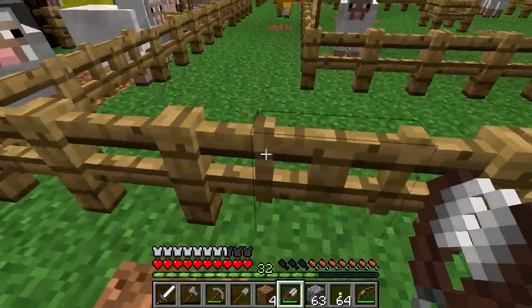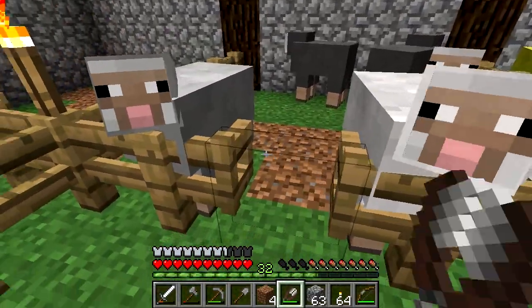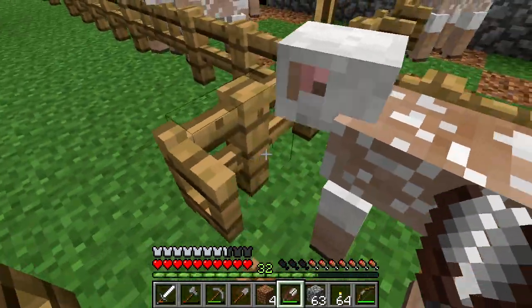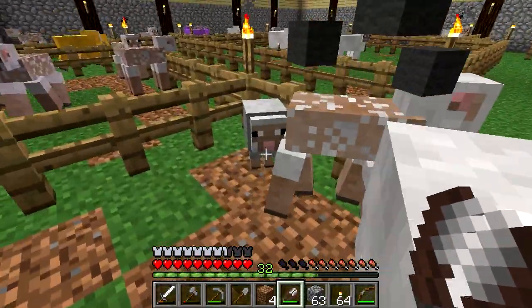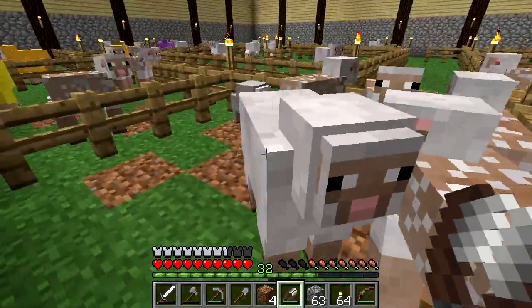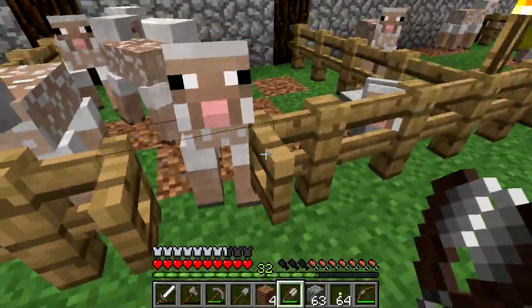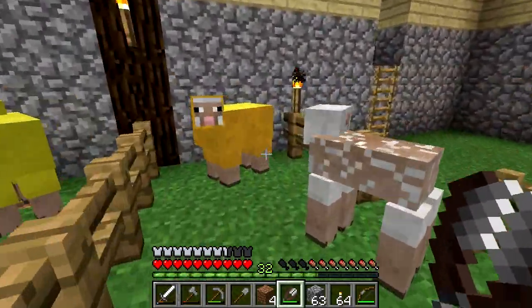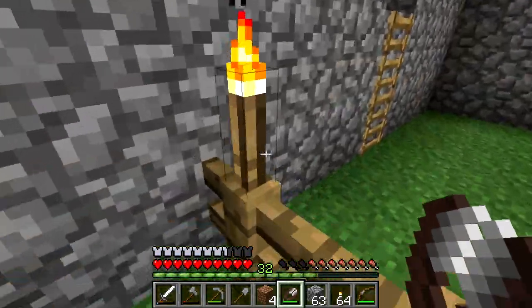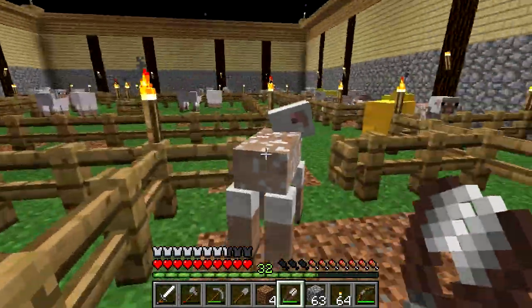Yeah, I don't know. Maybe they just upped how quick they get their wool back, but it's pretty cool. So I mean, really, if you want to go for one color, you could probably get it pretty quickly. All right, come on, guys. Yeah, the yellow ones already got back. Shiri, shearing Shiri. You're all sheared up.